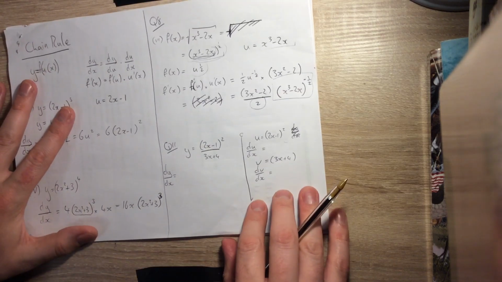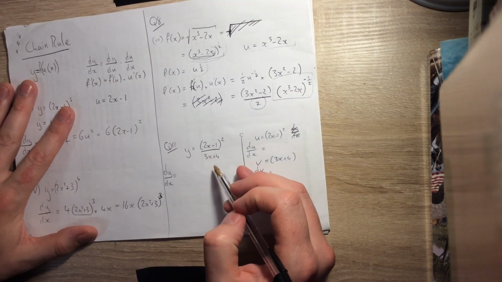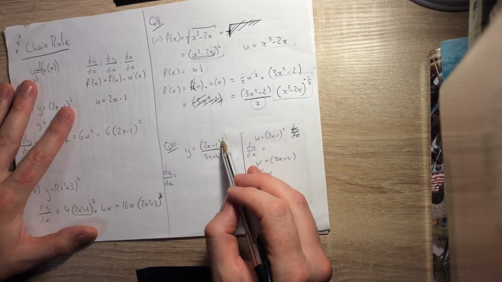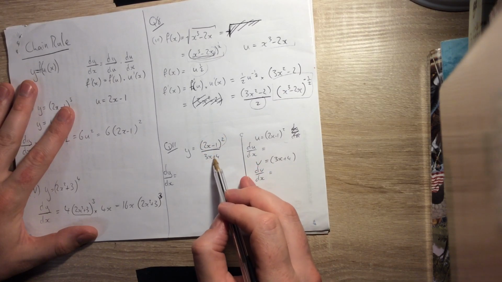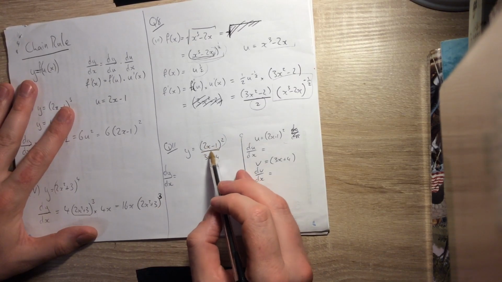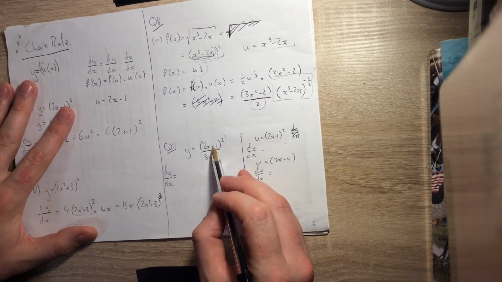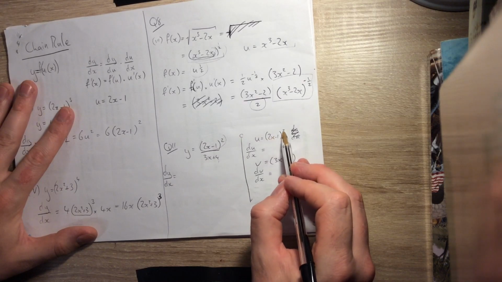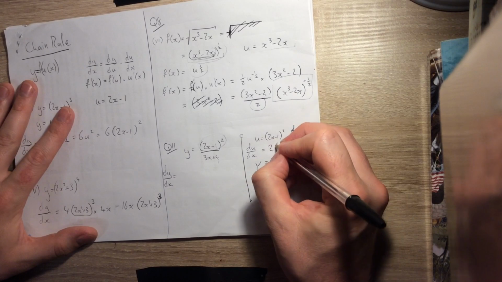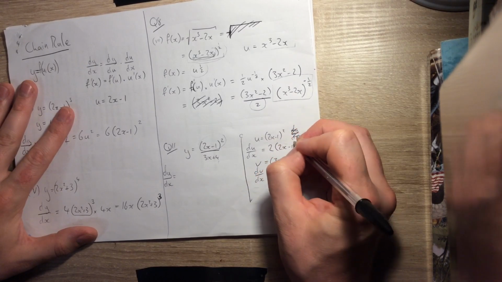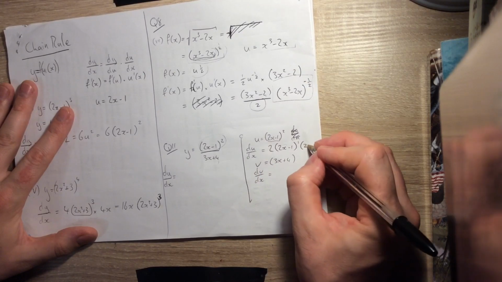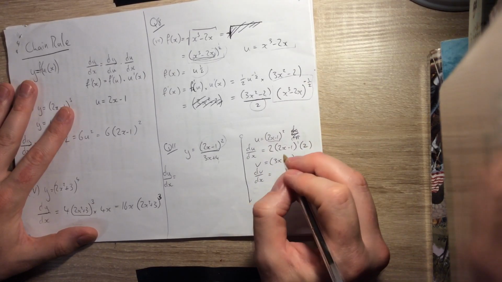Question 11 then asks you to combine the chain rule here on the top, that's a function within a function, with the quotient rule, one thing divided by another. So the quotient rule will say u over v. Well, u is 2x minus 1 squared. And the chain rule says that the derivative of that is going to be twice 2x minus 1 to the power of 1 multiplied by the derivative in here, which is 2. Okay?